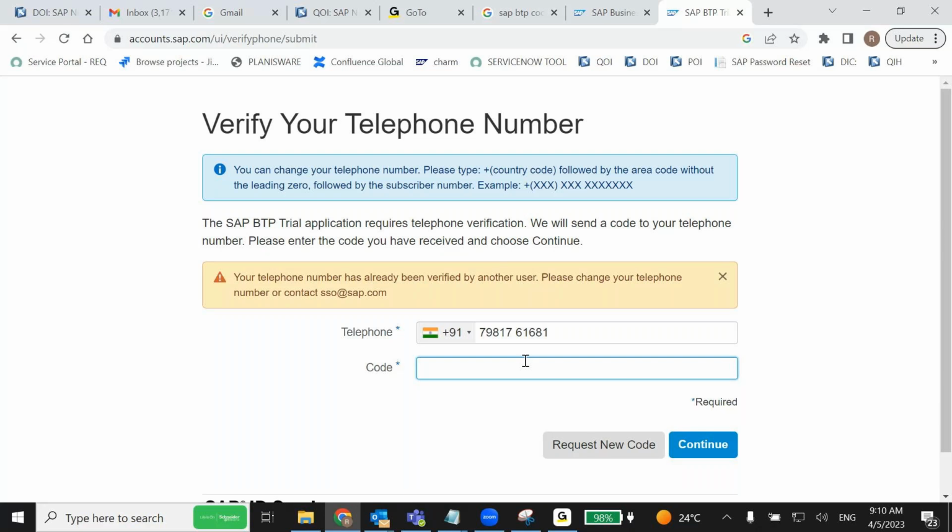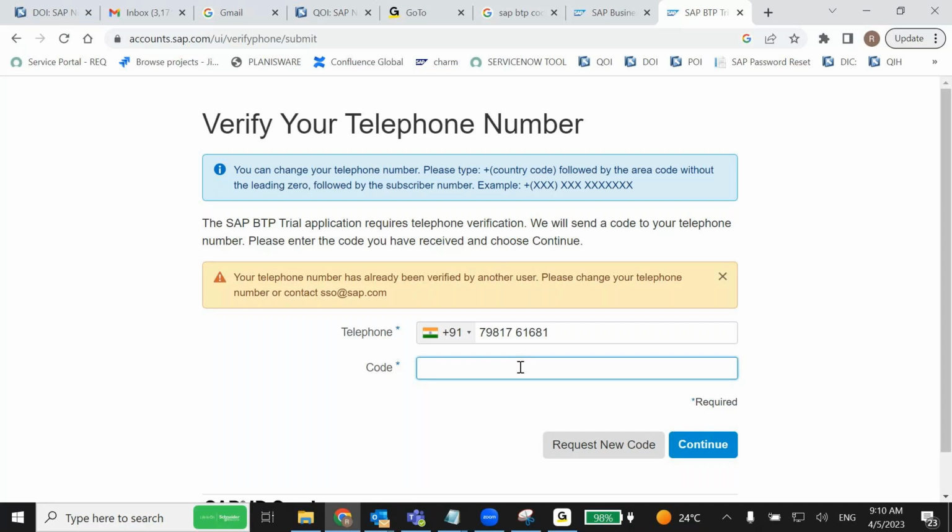I will get this on phone number only. Yes, phone number only. So here we will get a notification: your telephone number has already been verified.